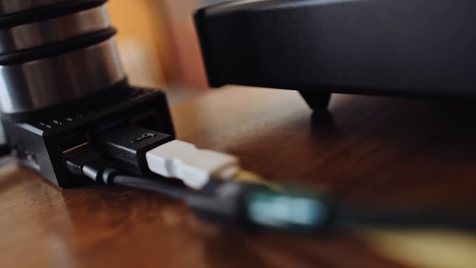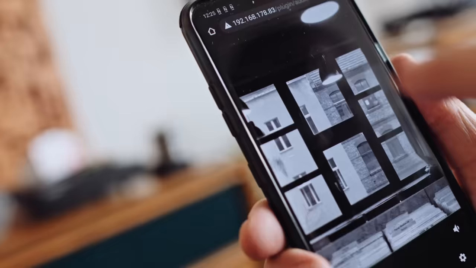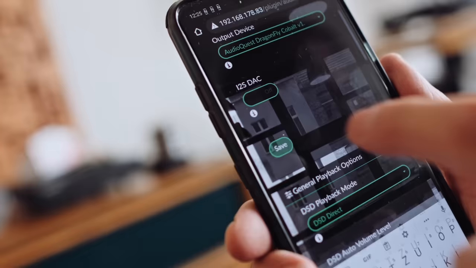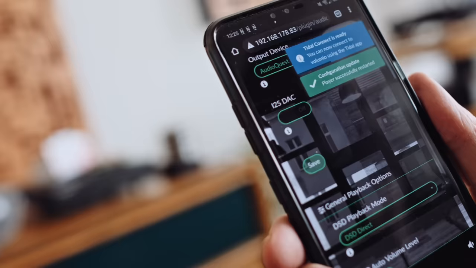And the great thing is it works with USB DACs. I've got two USB DACs connected to this Pi right now. At the moment, I've got the Helm Bolt, but I've also got this Denafrips Aries 2 connected. And inside the Volumio OS, I can specify which of those USB DACs I want the Pi to talk to and send its digital stream out to. And as far as I can tell, I mean, I've only been using it for like 12 hours, Tidal Connect works flawlessly on this Pi with the latest version of Volumio OS.